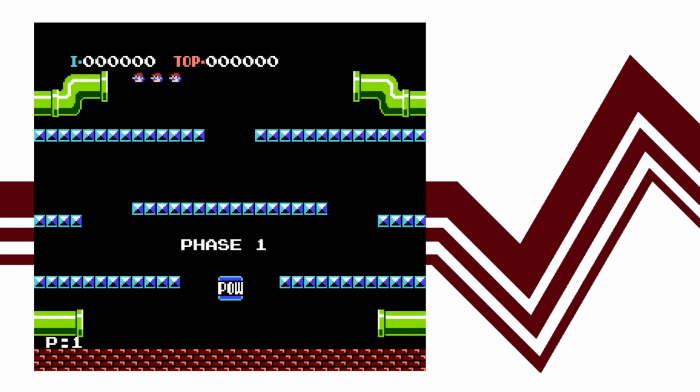The quality of these cartridges is infamously poor, but for a lot of people around the world, this was how they could play video games. And these oddball, not very well thought out collections spread the joy of these 8-bit games to people who wouldn't have had any options otherwise.